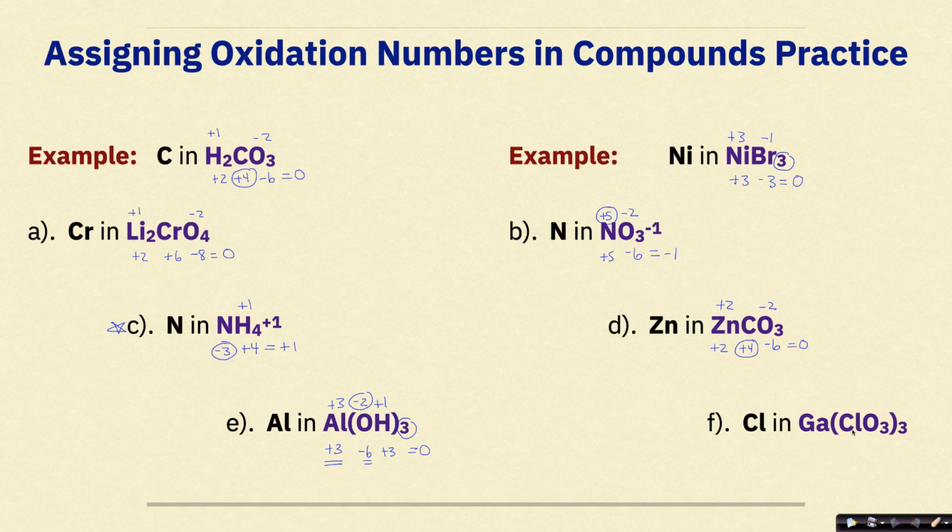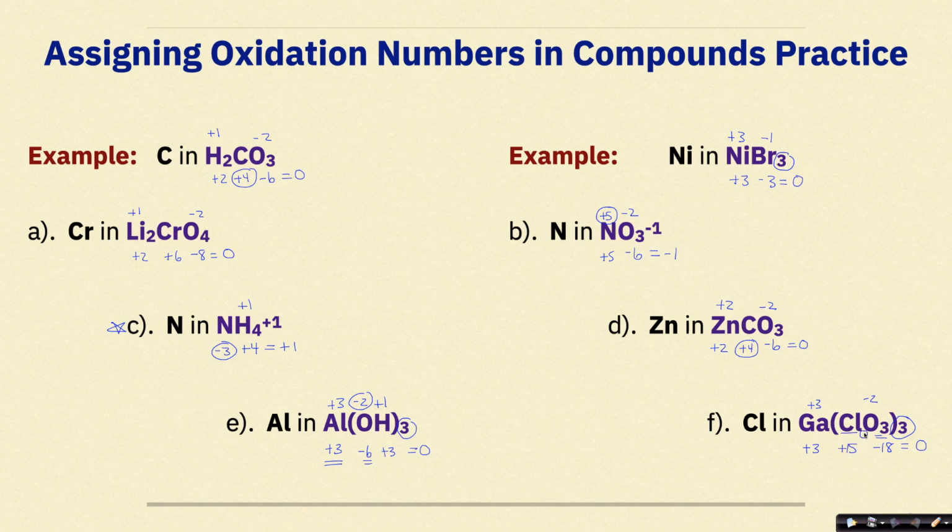Cl in Ga(ClO3)3. All right, well, let's start out with the Ga. We know if we uncrisscross this, gallium is going to have a charge of plus 3. So plus 3. The whole compound is going to be electrically neutral. Oxygen is going to be negative 2. Now watch this here. Negative 2 times this 3, which is only affiliated with that oxygen, so negative 2 times 3 is negative 6. Times 3 again, negative 18. So when we do this, we know that chlorine ultimately has to be equal to plus 15.